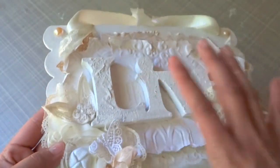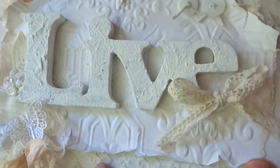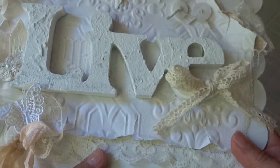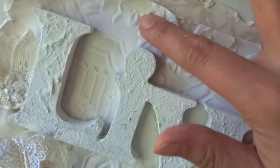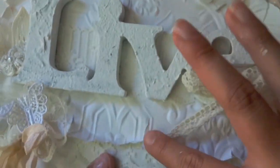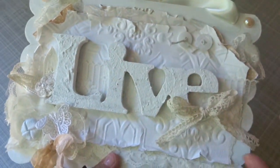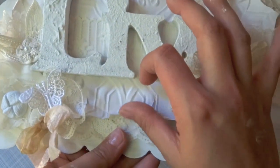I painted the back and then also the front, and then I used my favorite wallpaper. I had found this at one of my vintage shops and it's like my favorite wallpaper ever. I really love all the designs in the paper and it just feels so good — it looks so very shabby chic. So I just cut out a little piece of paper and I ripped some of the edges of it.